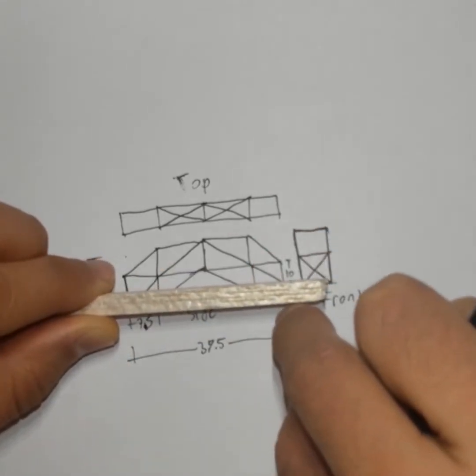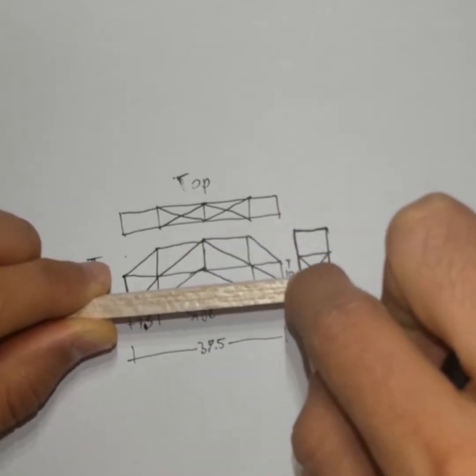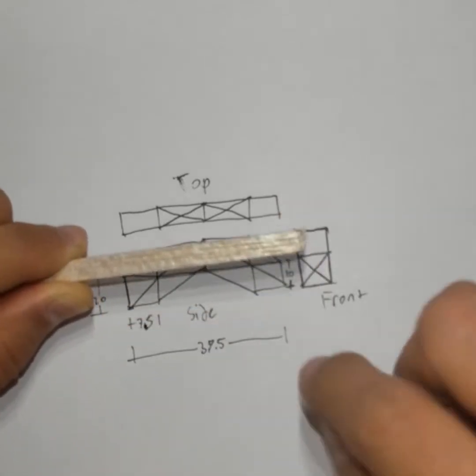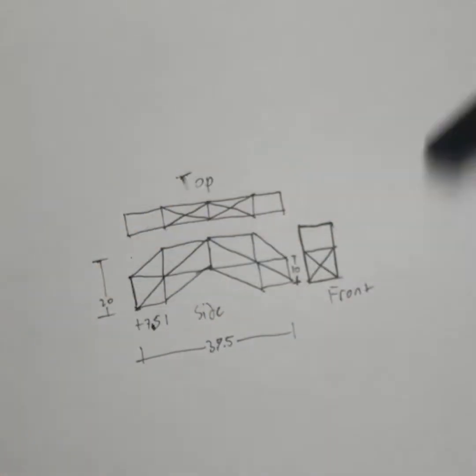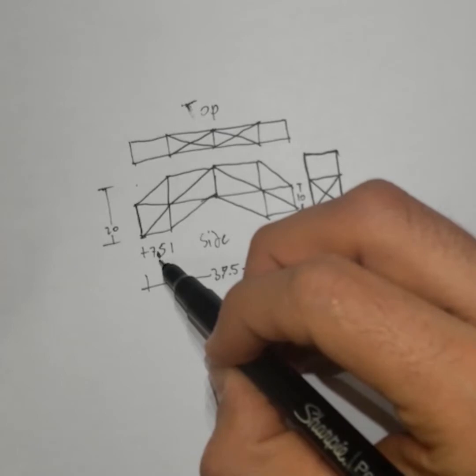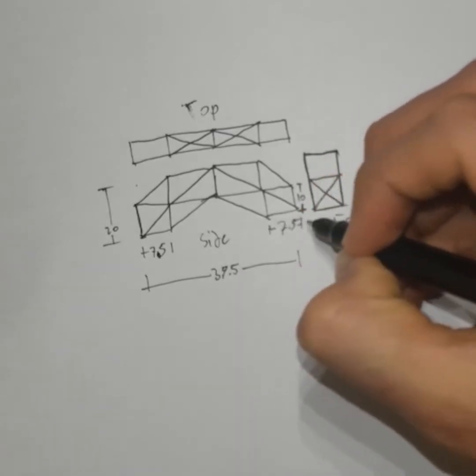So remember, we are stacking our vertical columns on top of our horizontal columns, so just keep that in mind that this will influence the height of which our middle column will be at. So I'm just going to stay away from writing that out. But since our leg is 7.5 on this side, our other leg will also have a length of 7.5 centimeters.